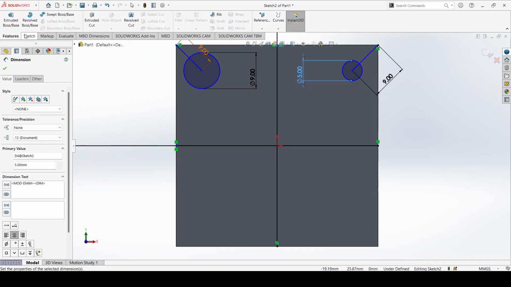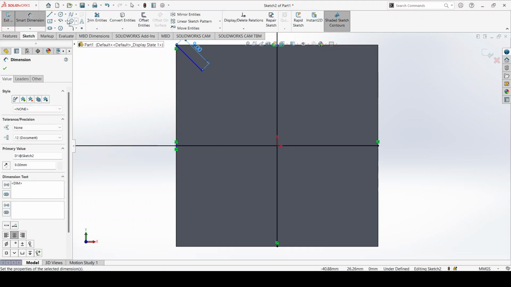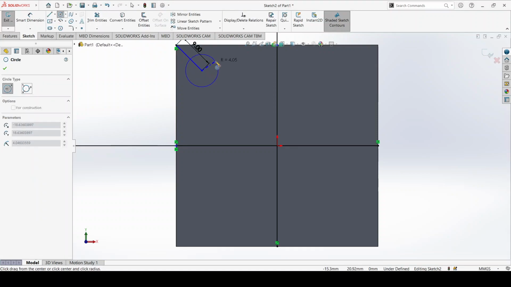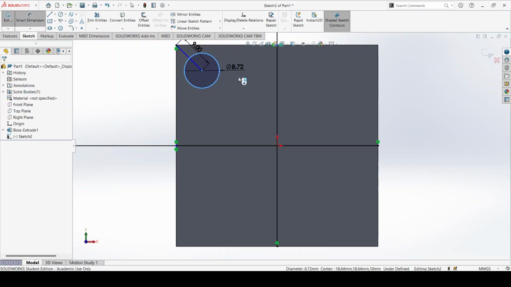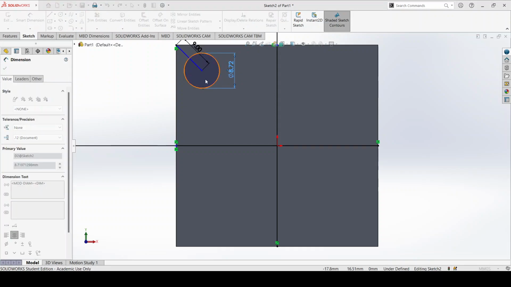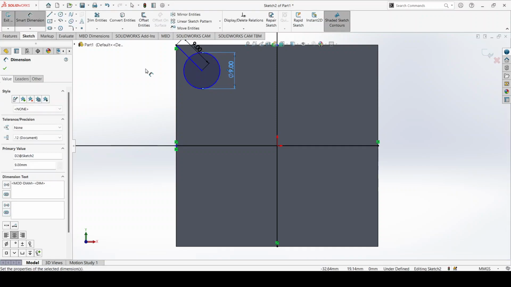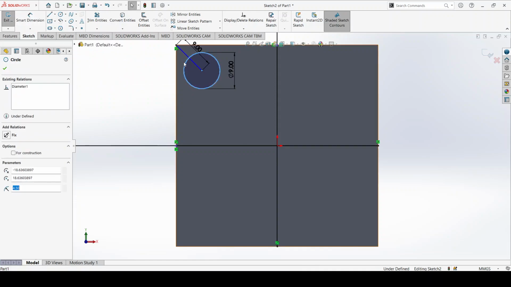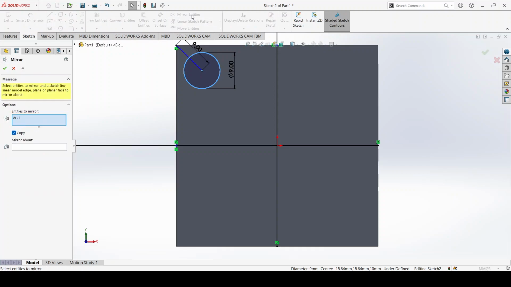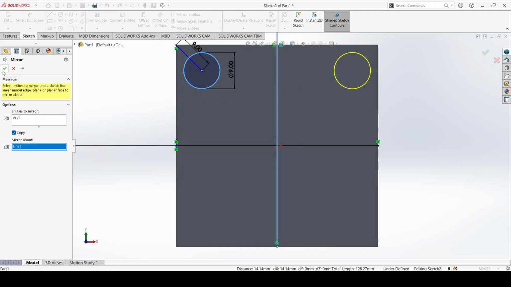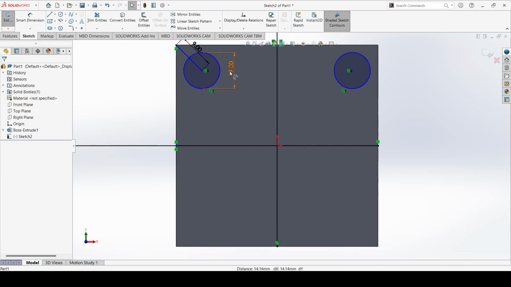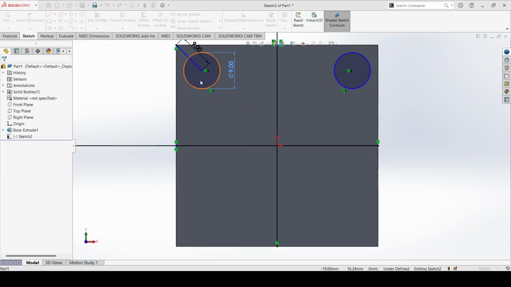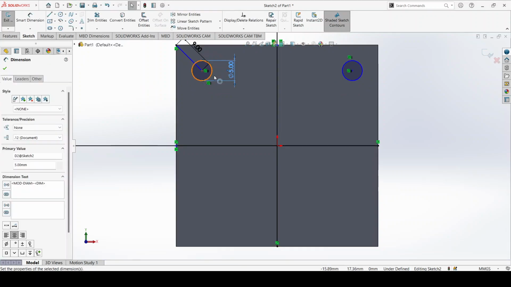So instead what you can do, this time we want to do it smarter. We're going to create our circle. Set to 9 millimeters. And now we're going to select this object, not with smart dimension on, sorry. We're going to select this object and we're going to click mirror entities. So entities mirror arc, so that's what we have selected, and then mirror about this line. And so now we'll have it on the other side. So this time, if we decide to go change the diameter to 5 millimeters, both of them change at the same time.